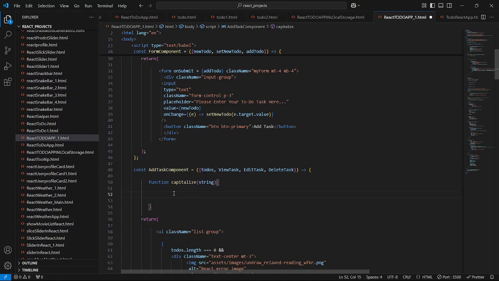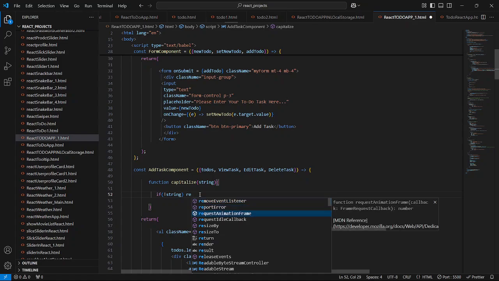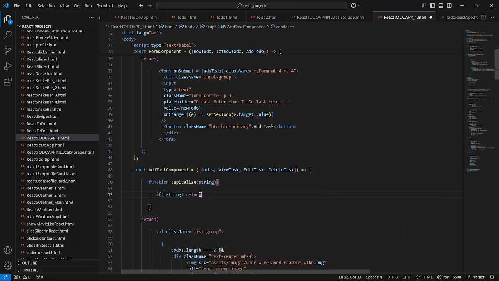We will check if this string is there. If it is not, just negate it and we will return nothing. Close this.